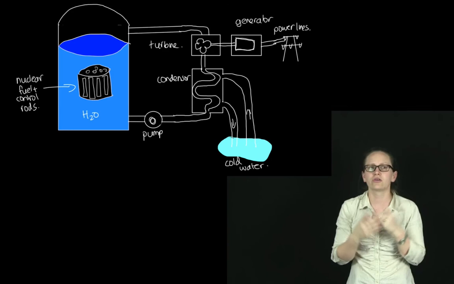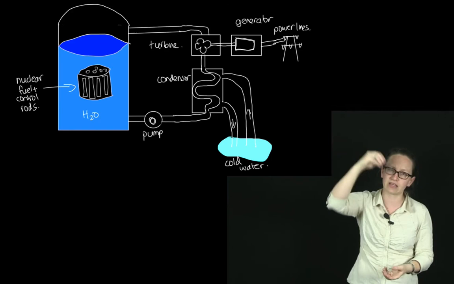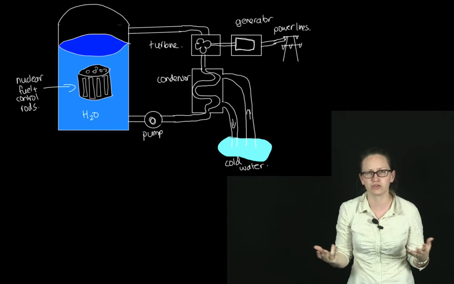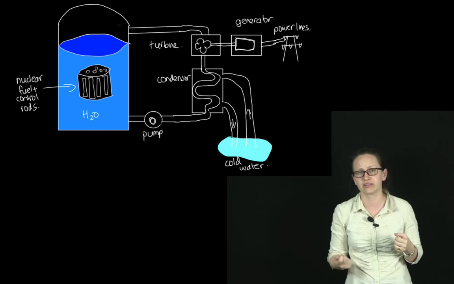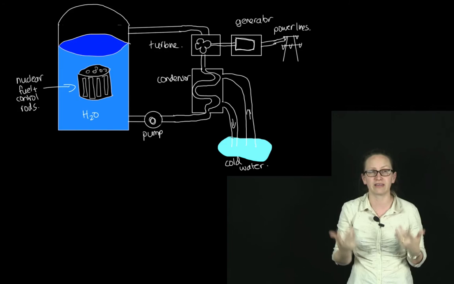So nuclear power plants have what's called control rods, which are rods that can be dumped down among the fuel cells in order to absorb excess neutrons. So the chain reactions in nuclear power plants are very carefully monitored, and these control rods drop down or up in order to control the reaction rate and to keep it constant.